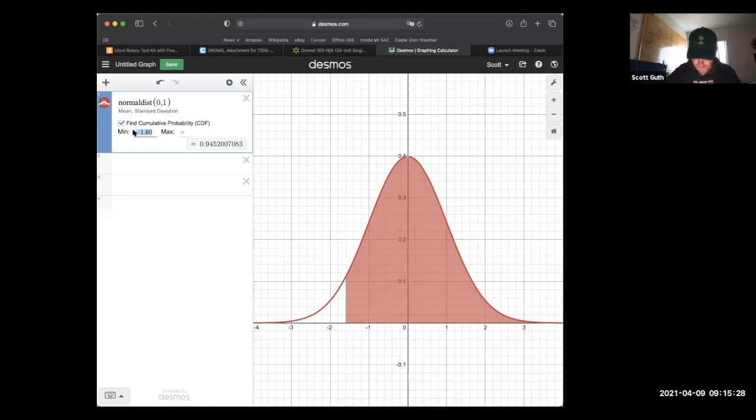The last one had z-scores between -2.45, which was the min, and the max was 0.63. And here it says 0.7285. We gave 0.7286, which is pretty close. They're off by 1 in 10,000, so that's negligible. The computer is actually more accurate because there's less rounding involved on the computer.